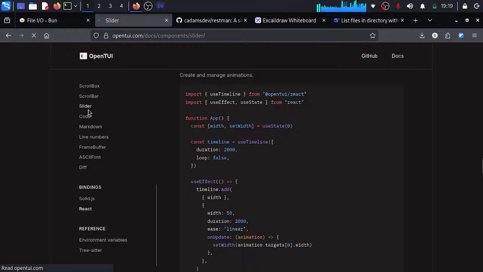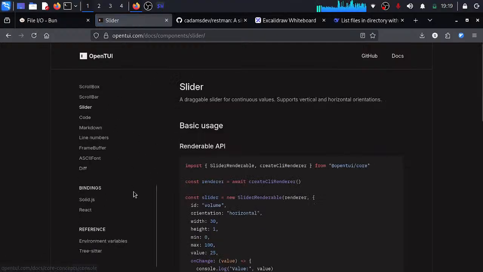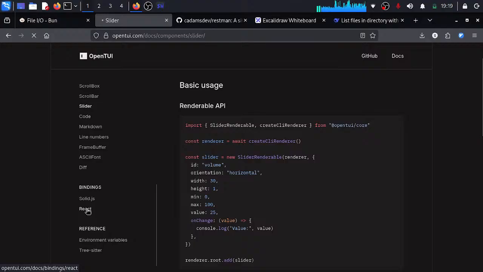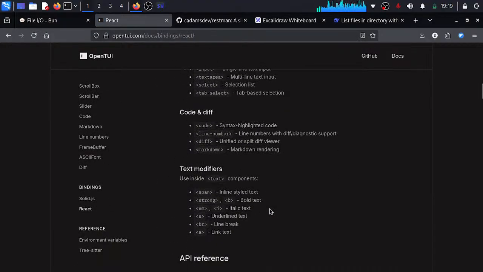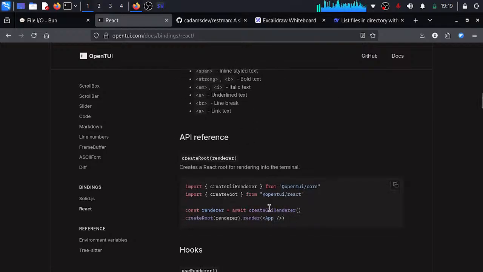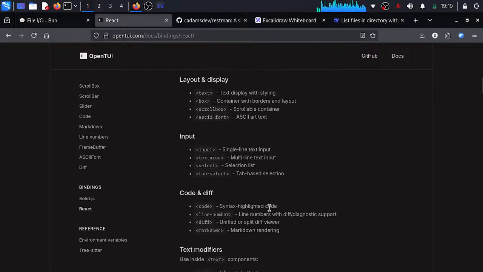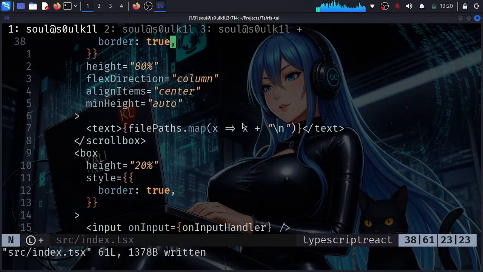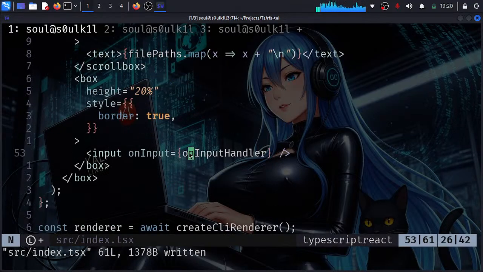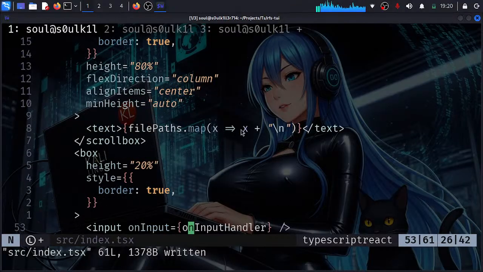What is a slider? Select an option. Is that how it goes? That is okay.